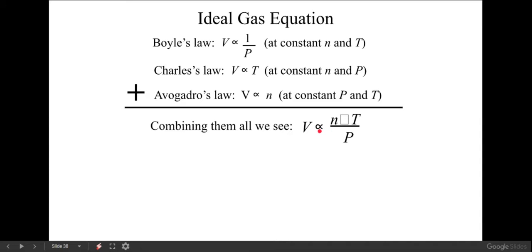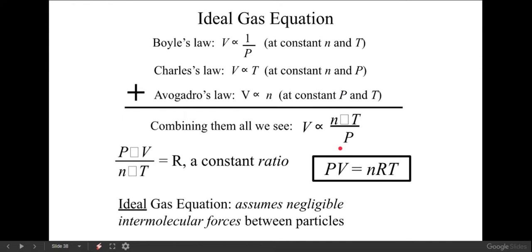If we want this to be an equal sign, we have to add a scaling factor. And this is bugging me. Yeah, these are both supposed to be multiplication. So P times V over N times T. And so what we find is if we take this ratio for most gases, this ratio will equal a constant. And you could change some of these values, like heat up the gas or pump more air in, and they will change. The others will change in response so that they still equal this constant. So this brings about the ideal gas law, PV equals nRT.